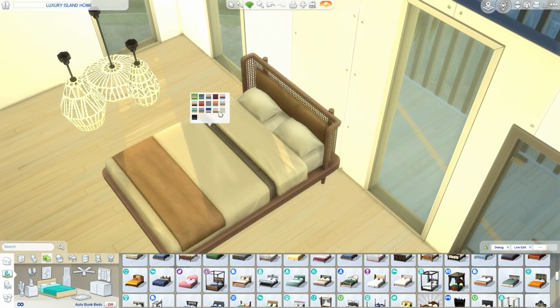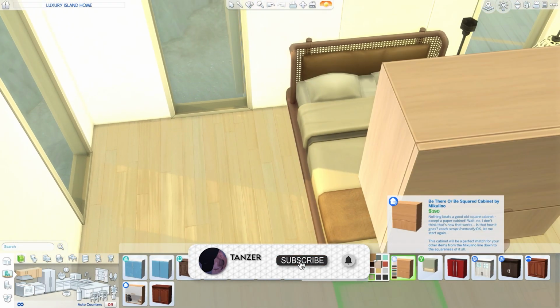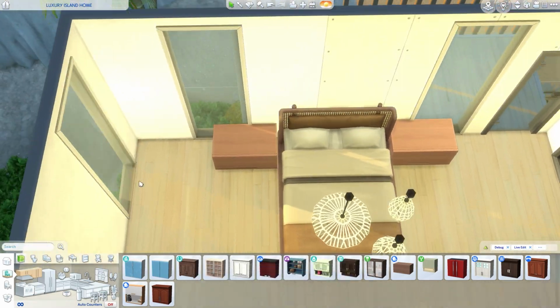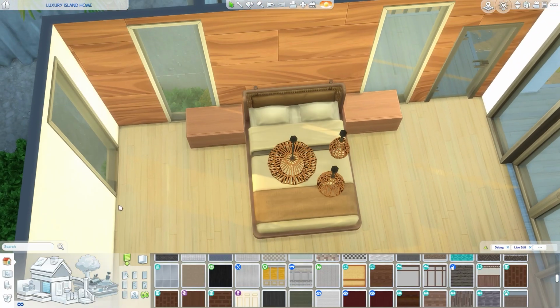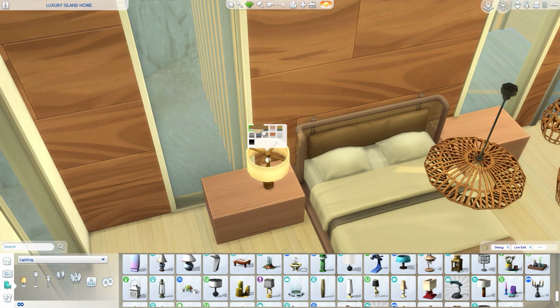And this is one of the final bedrooms that we have on the second floor, I believe. And I went with a more open and airy looking bed for this bedroom, as it has this open mesh thing for the bed frame, which I felt was kind of interesting, and it does give me island vibes in my opinion.